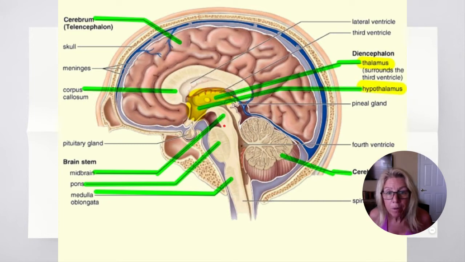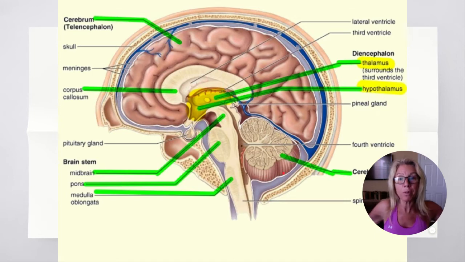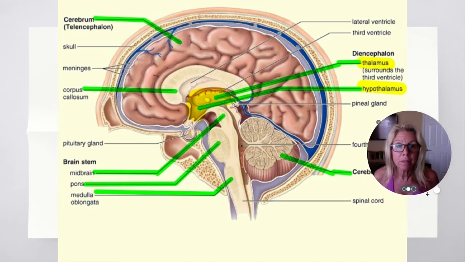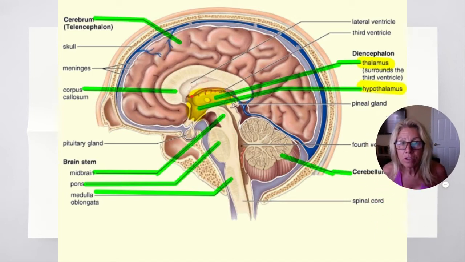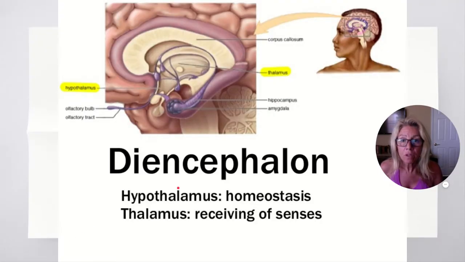Then you have your midbrain right here, your cerebellum. Think Sarah the ballerina. It has to do with balance. And then you have your thalamus and your hypothalamus. Your thalamus is what looks like a fried egg right here. And then your hypothalamus sits right below it. And below that is your pituitary gland, which is called the master gland. All right, so kind of an overview of all those things. Let's focus now on the diencephalon, the thalamus and hypothalamus. I think I gave you everything for the cerebrum.